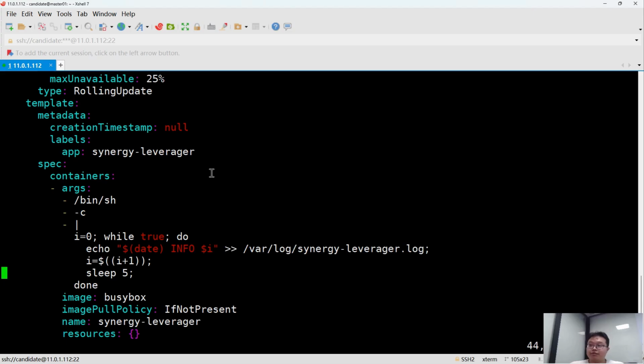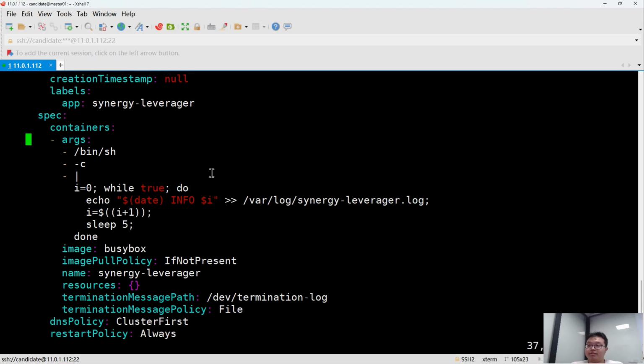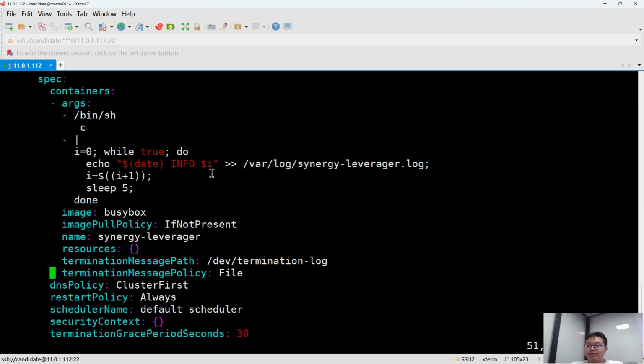Where exactly? First, let's take a look at the complete data at this location. Our containers are here. This args is our default container from before, and its configuration ends at the position below. This section is its configuration, above DS. So what we need to add here is right under name, we continue to add something.